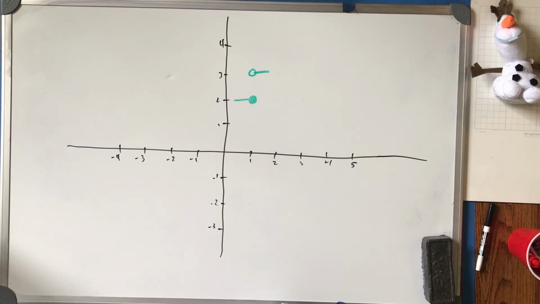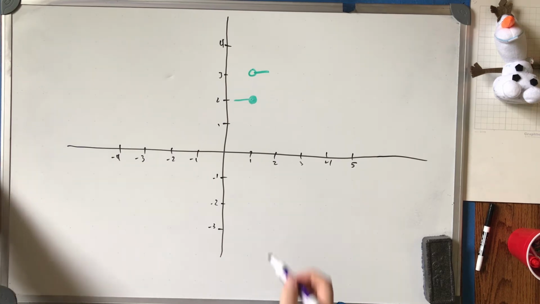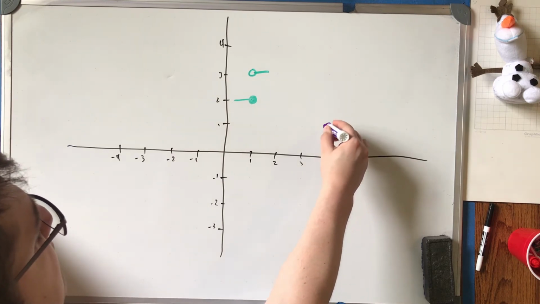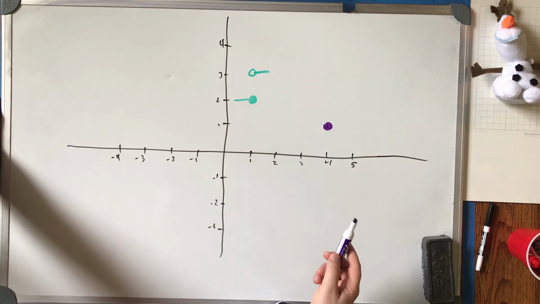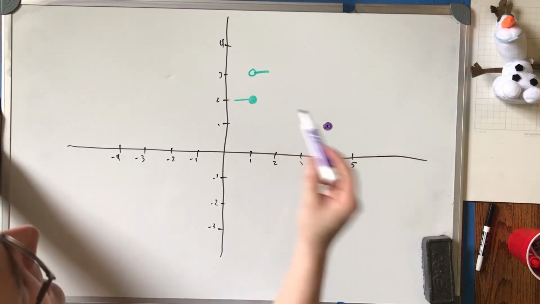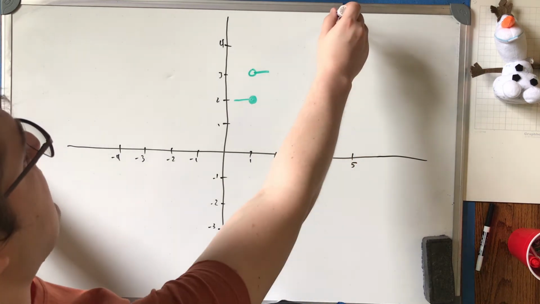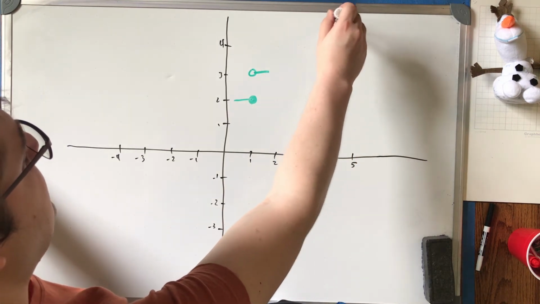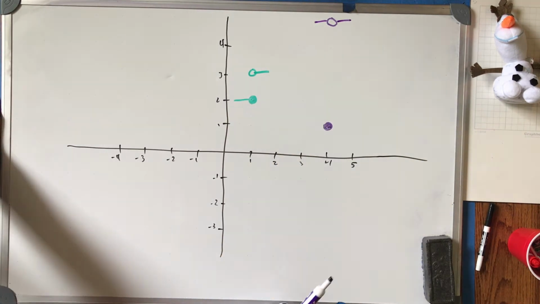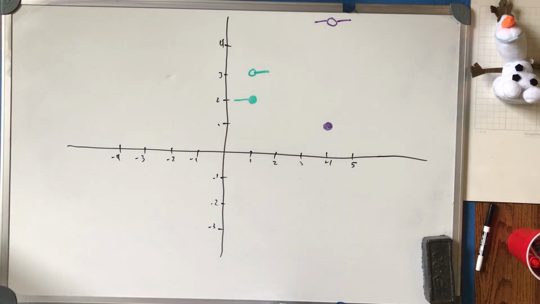Next, I will look at the limit as x approaches 4 equals 5, but f of 4 equals 1. So I'm going to come over here, f of 4 equals 1. I will fill that in. Now, the limit as x approaches 4 equals 5. Okay, so that means that from both the left and the right, it's approaching a height of 5, which is way up here. But I know that it can't actually equal 5 because we already know it equals 1. So I'll just put a little tail from left and right to signify that that's happening on both the left and the right-hand side of x equals 4.